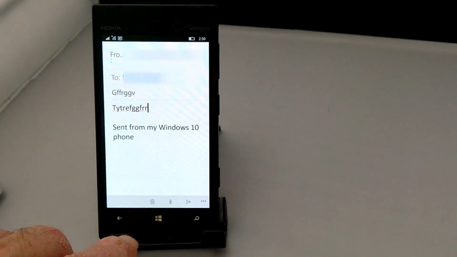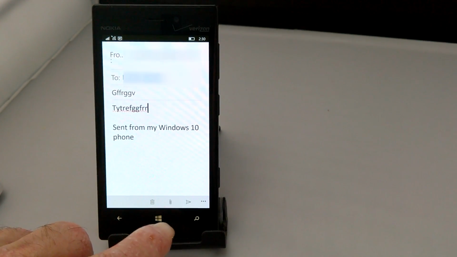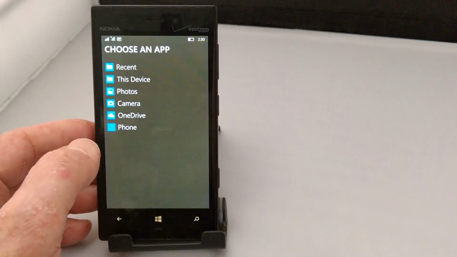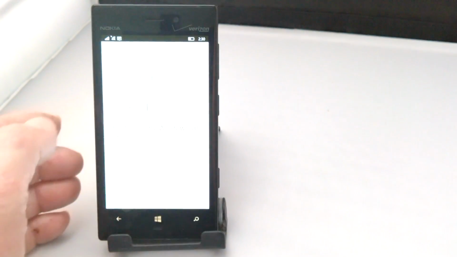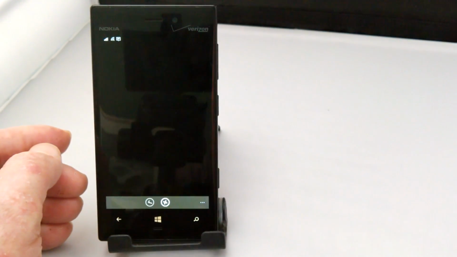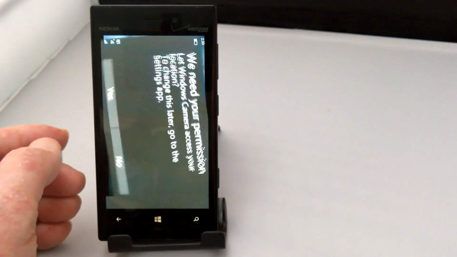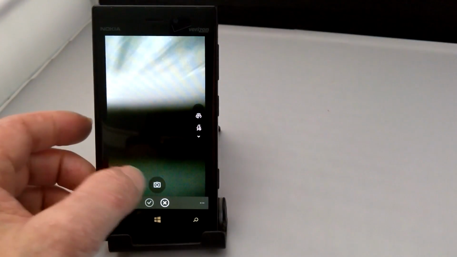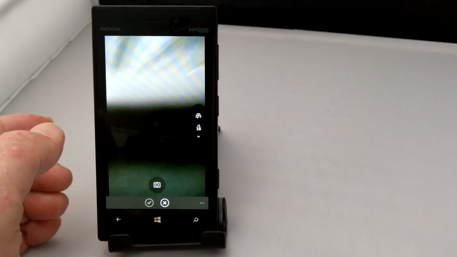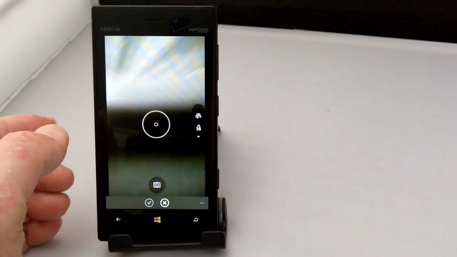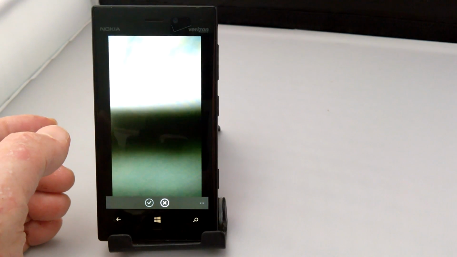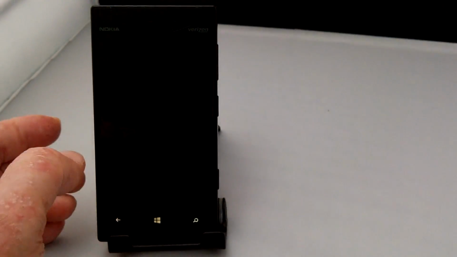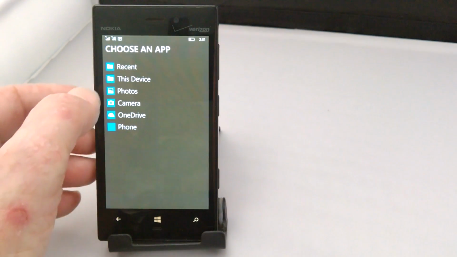Let me try that again. Press on that and say, come on, camera. Come on, fingers. There we go. And click on camera. And the camera app comes up. And there's that blurry background. Oh, there's a little bit of a warning here because it hasn't been set up. But there's a blurry background behind the phone. Just a little photo for demonstration purposes. It says okay. So I say, yep, I'm canceling out.